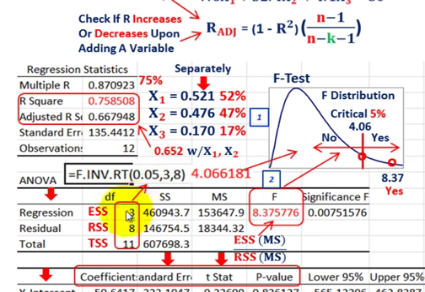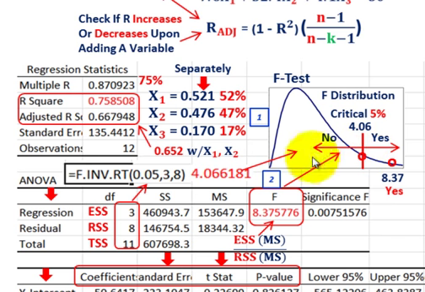So coming right off our regression table, our explained sums of squares has 3 degrees of freedom, and our residual sums of squares is sitting at 8. So you put that into your formula, hit enter, and you're going to come up with an F critical value of 4.06 here. So laying that out on our F distribution scale, looking at our 5% critical value, our point here is sitting at 4.06.